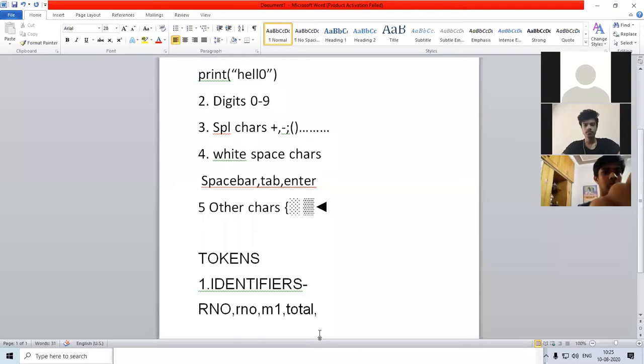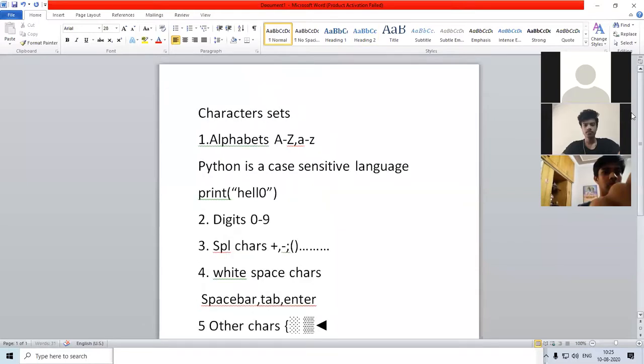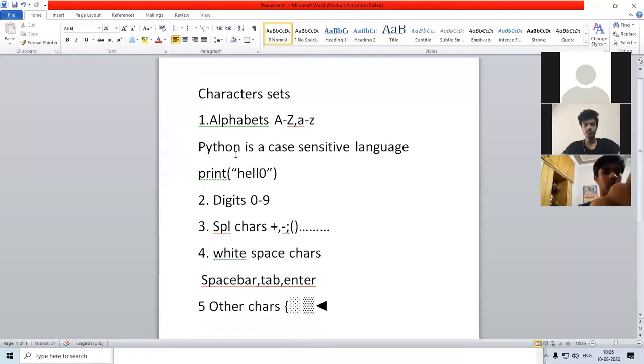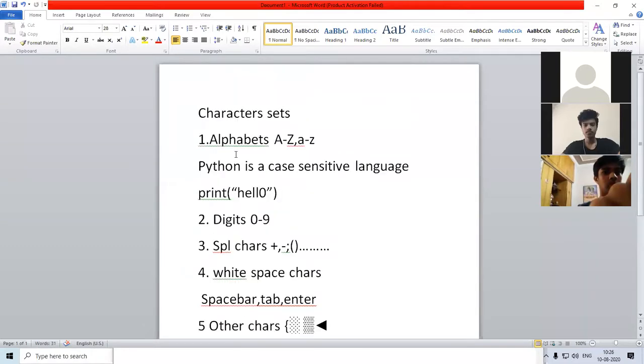So hopefully, whatever I have taught today, you have understood. In case of any problem, we have doubt classes. You can ask in that. On Saturday we have a doubt class. You can ask that. And in the meantime, tomorrow again I will take the class. So we have started with character set, tokens, and before that I taught you about two screens of Python.